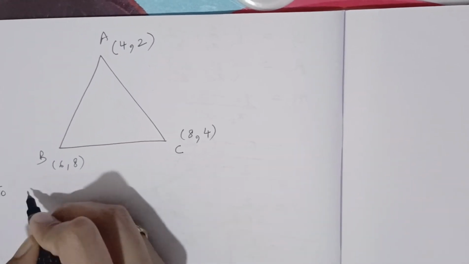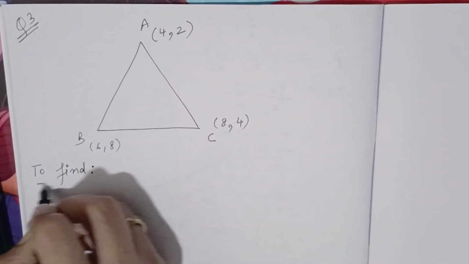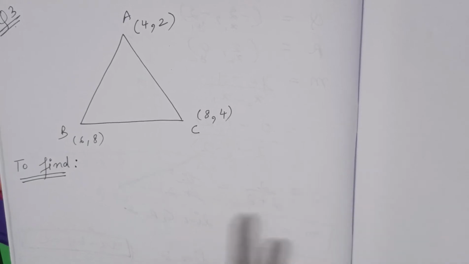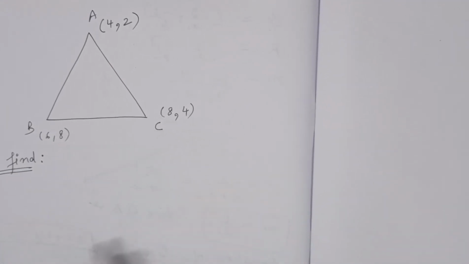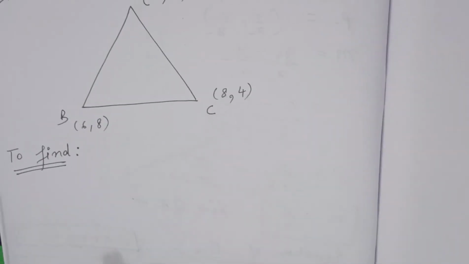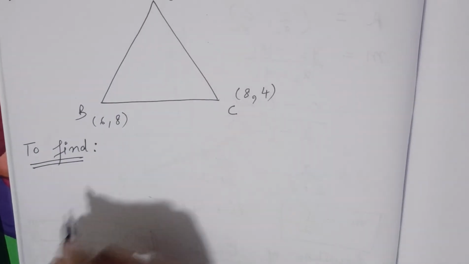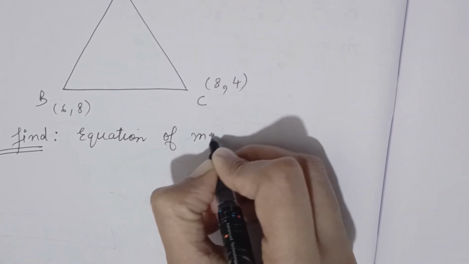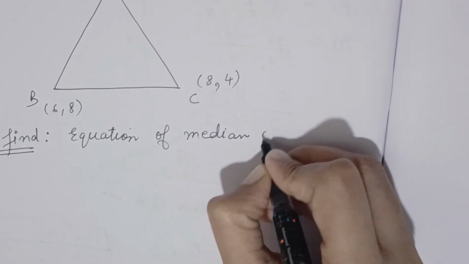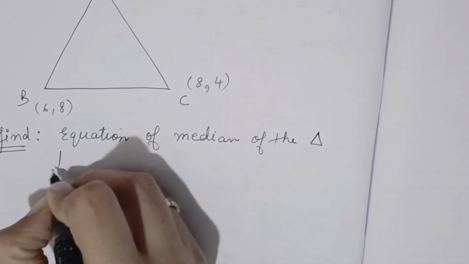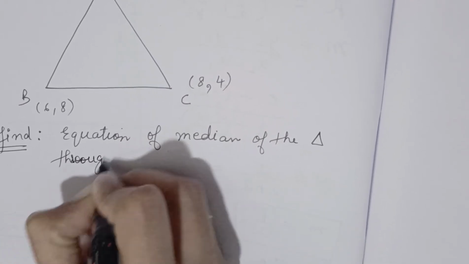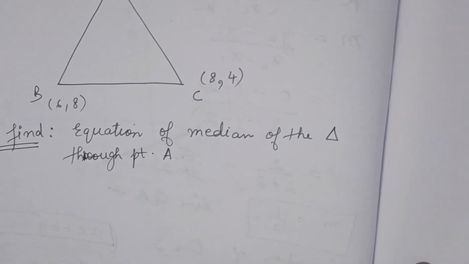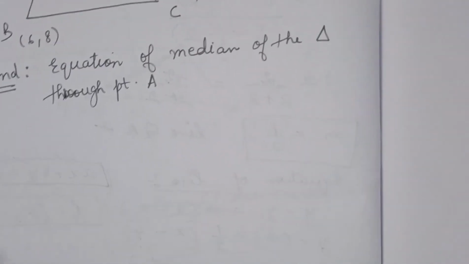Now I will just write here. You also have to write what we have to find. See, when we write what we have to find, we become more clear about what we have to find. So it's always the best thing that we should write what we have to find. So I'll be writing now what we have to find. We have to find the equation of the median of the triangle through point A. Here and there you can see some spelling mistakes can happen in flow, but you can kindly ignore it.